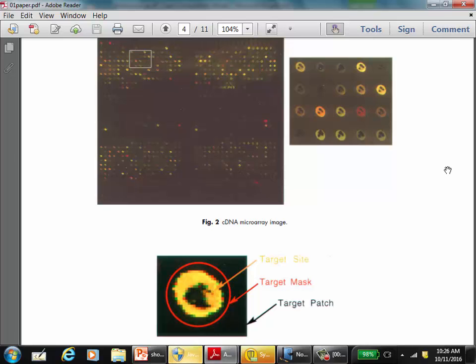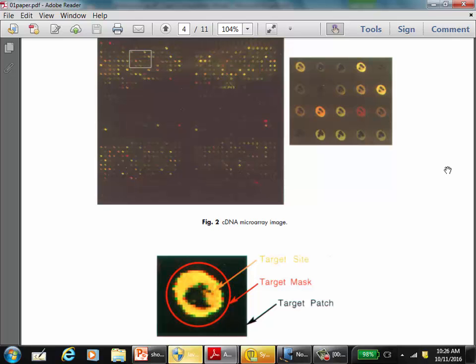So the key question that you have to ask, before you can identify which are the pixels that you're going to take and use for your further analysis, is whether the signal here is significantly different from the background, right? And how do you do that? You have to compare the two, right? So you need some procedure to do that, right?